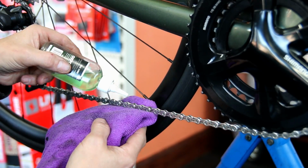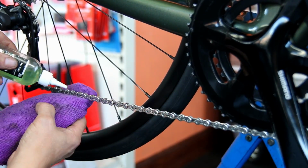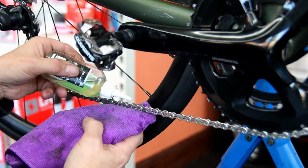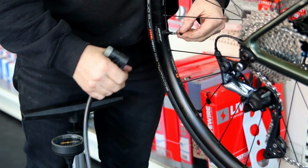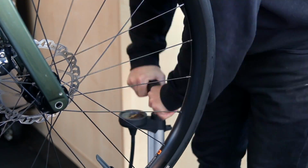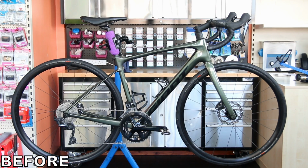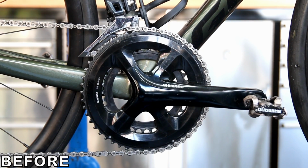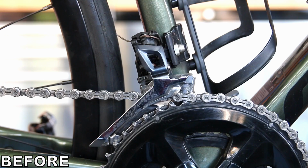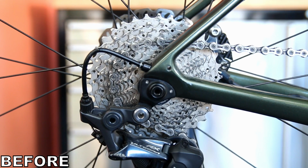Lubricate the chain with a nice thin oil to really oil the rollers. That will make sure that those rollers are spinning nicely and the chain will just operate as it should with the gear shifting. Inflate the tyres. This was all about subtleties for this service. So yes, the rear wheel needed a bit of work on the bearings, but other than that the bike was in great condition but still required this service. The bike was good, but it's now just better. And everything's clean, everything's tidy, it's ready to go, ready to race, ready to ride.